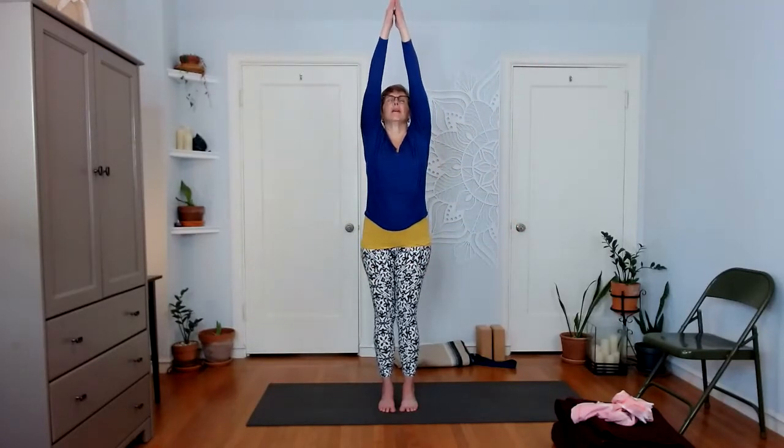On your next inhale, you'll raise your gaze, be aware of your place in the room. And we'll move a little bit with the breath in a modified sun salutation, essentially. So inhale, swing the arms out and up, move the gaze up. Then exhale, hinge at the hips, coming into your chair pose. And then inhale, lift the heart as you swing the hands back. Exhale, deepen and reach the hands forward, deepen into the squat. And then inhale, straighten the legs, reach to the ceiling. Then exhale, hands come back down by your side.